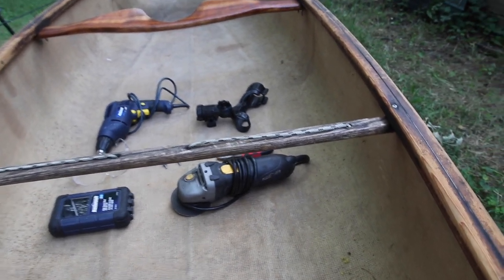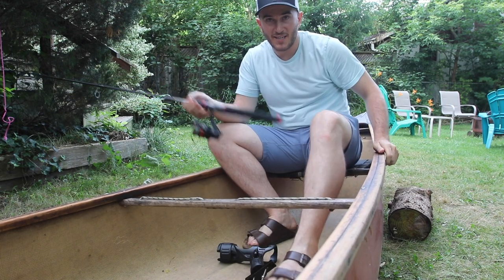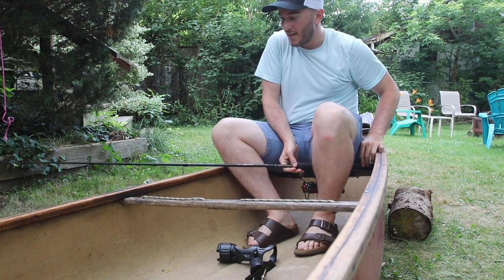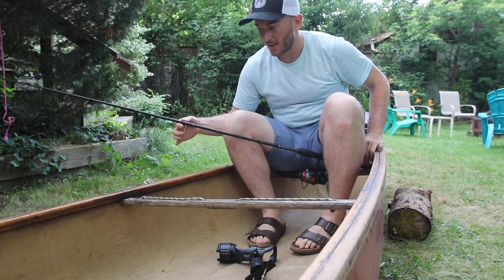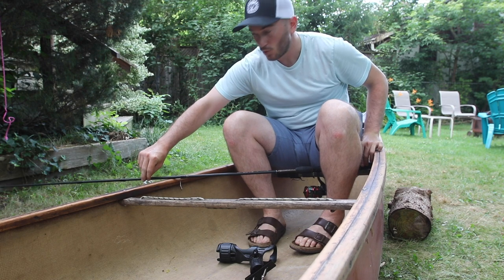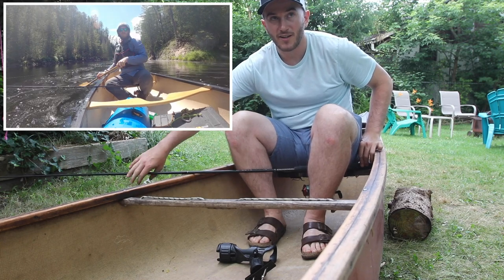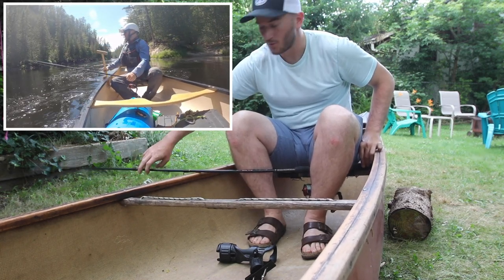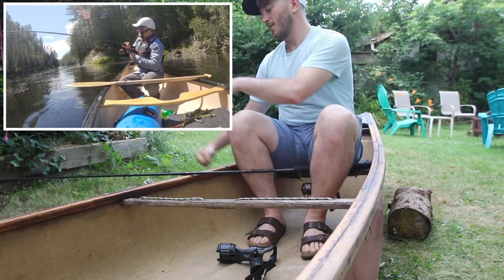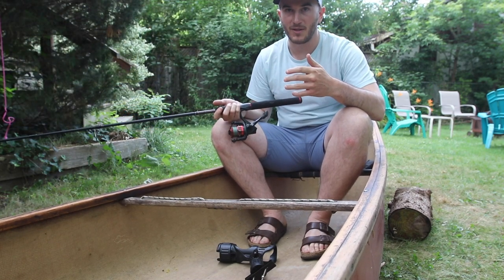Some of you may have seen in previous videos the way I used to rock my fishing rod — I'd take it, put it between my legs, and rest the butt end of the rod on the seat. I'd put the end with the lowest ring on the outside so nothing could catch the edge wall, and my shin was basically just in the way. If a fish were to strike that's what would cause the tension, and I could still paddle on both sides — it was a little uncomfortable but if a fish took I was right there to grab it.